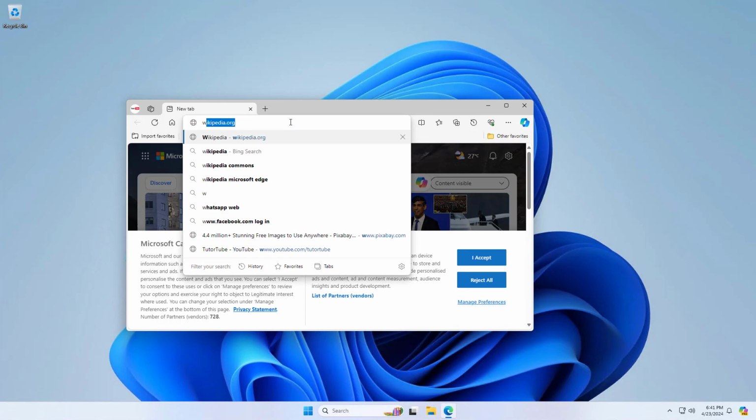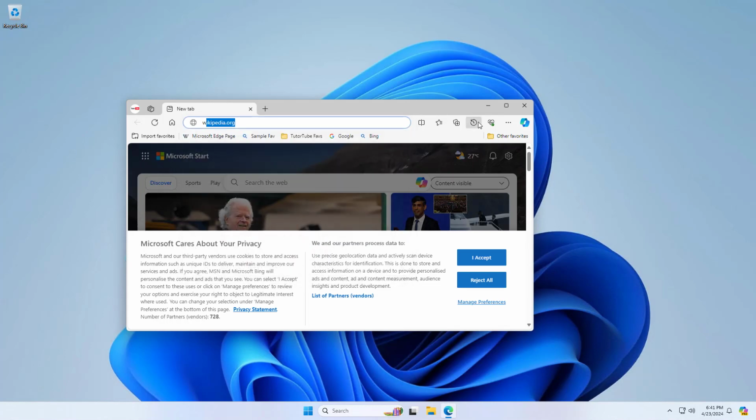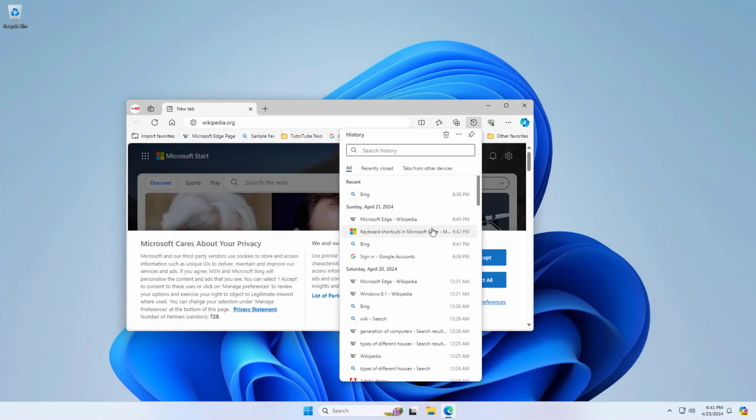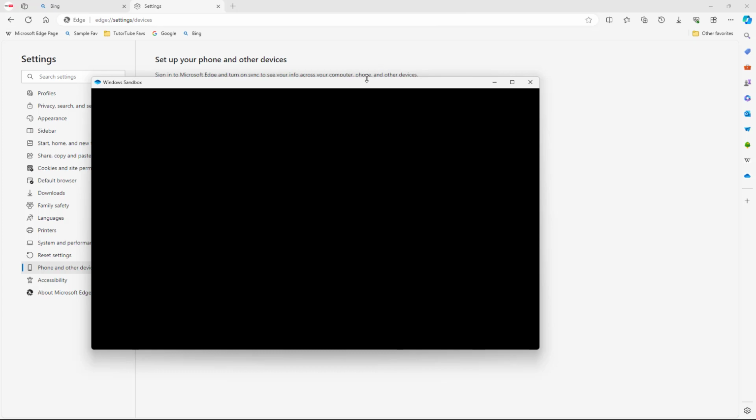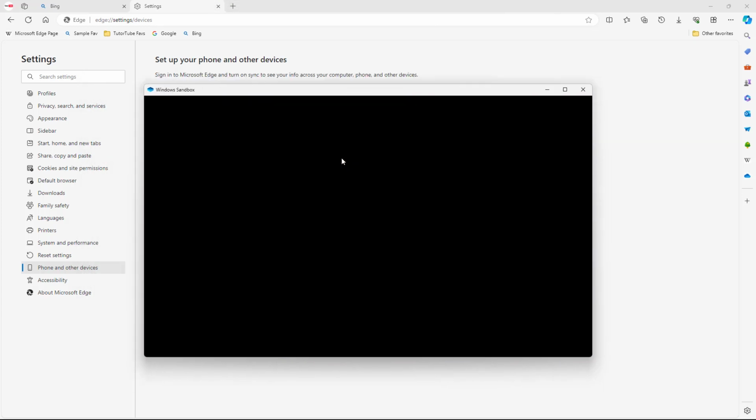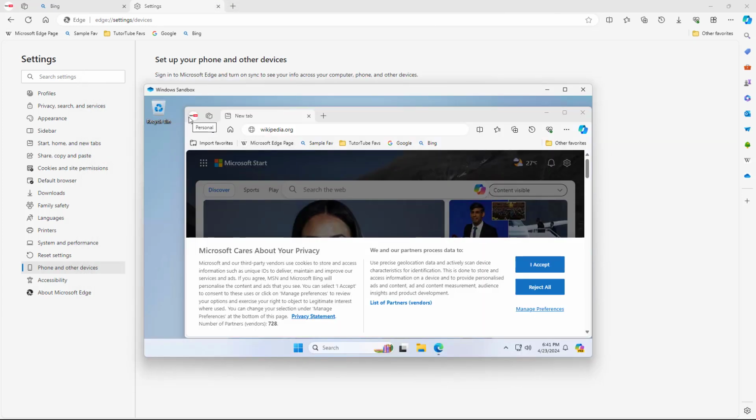If I were to go to Wikipedia right here, so Wikipedia Commons and everything, along with my history, everything has been synced to this recently signed in account, as you can see. And that is how you can sync your account. And same goes with your mobile device as well.